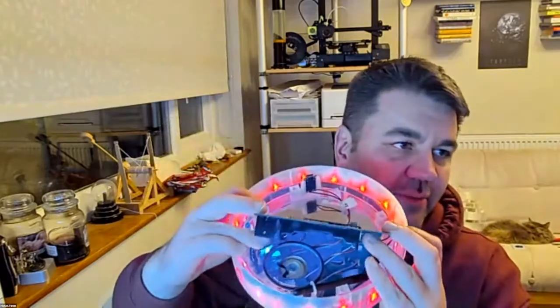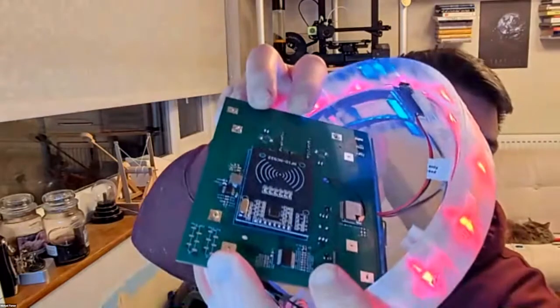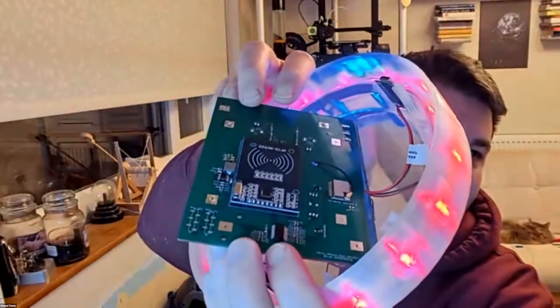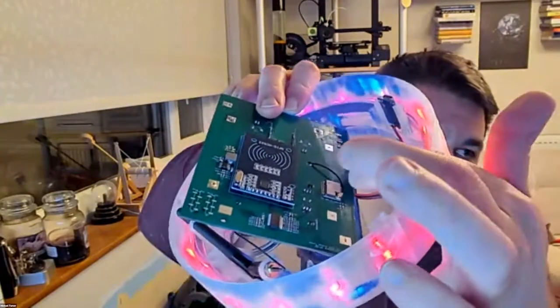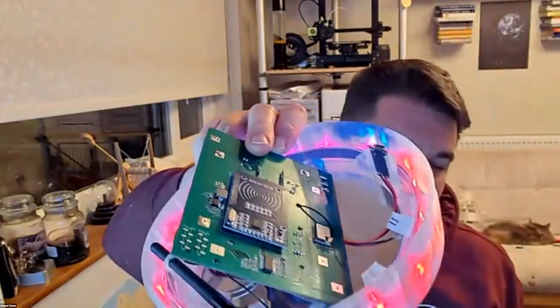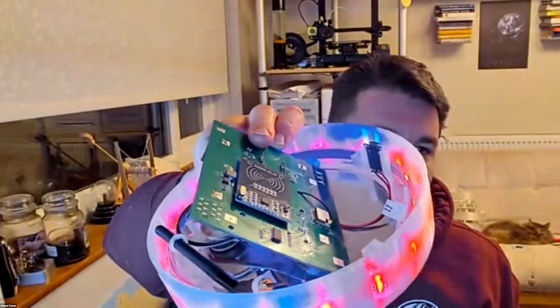So on this side, we have the RFID reader card in the middle. We have a little PIC chip that does a lot of the low-powered processing. We have a Wi-Fi module. This time I've used the ESP8285, rather than the 8266.